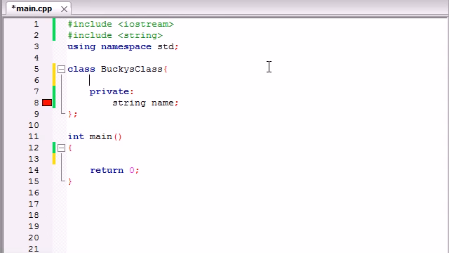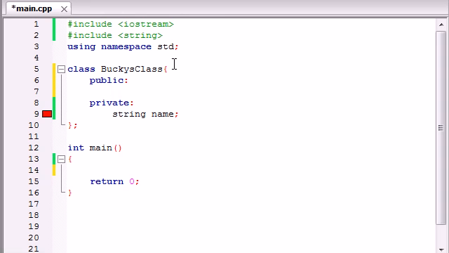Because remember, if we make a public function to access that variable, we can use those public functions outside our class in our main. So in order to do that, just go ahead and write public, and now everything you type under here is going to be public. So we want to add two functions. First of all, we're going to want to do two things to this variable name. We want to be able to change it, and that means set it, like set it equal to Bucky, set it equal to Tom, set it equal to Jessica. So we want to be able to set the name.